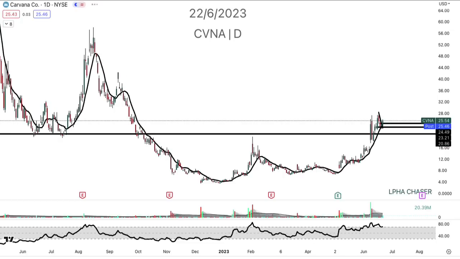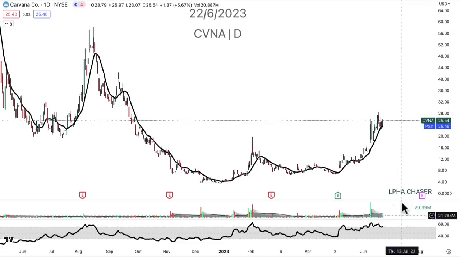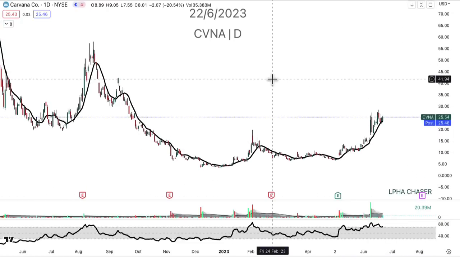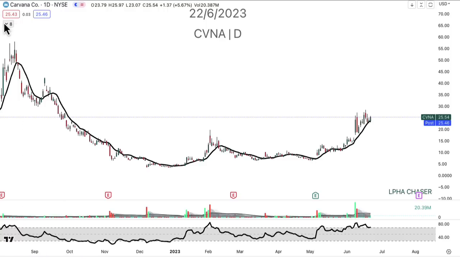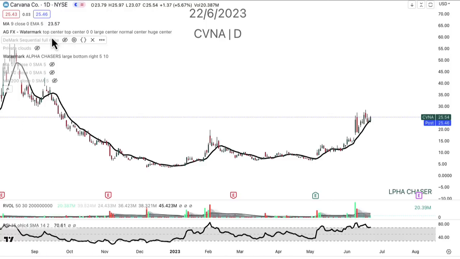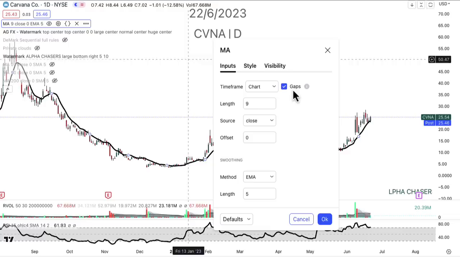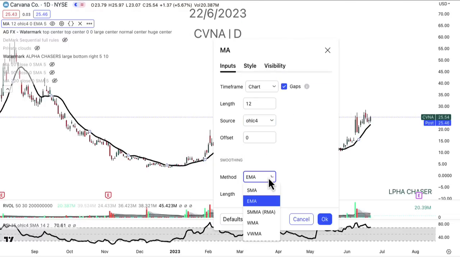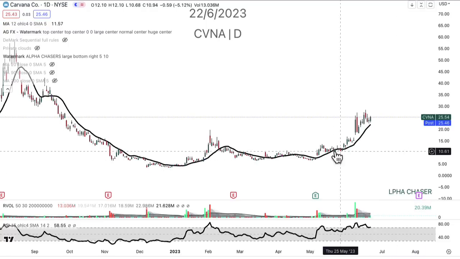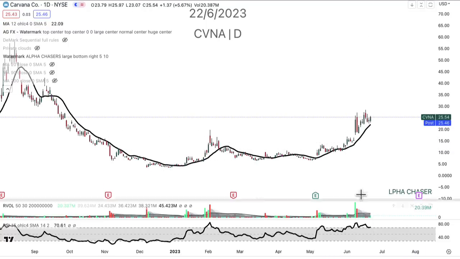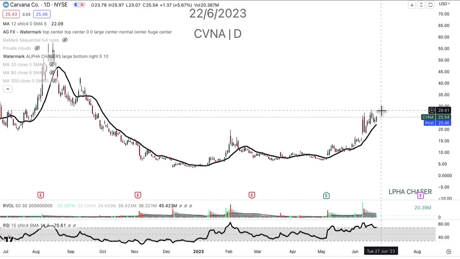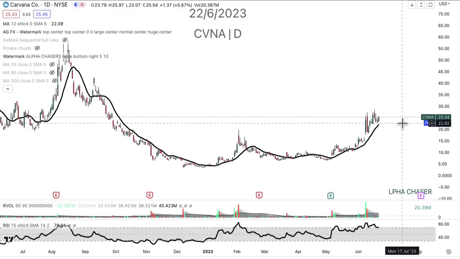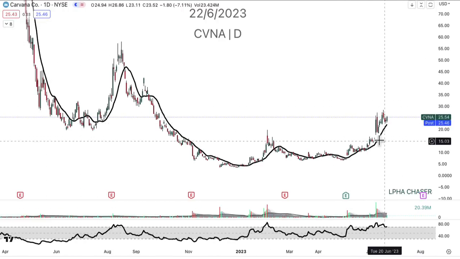Some other things that I would like to go over. Please be aware that Carvana should be very active tomorrow. And once again, you'll notice how it's sitting right there at that 9. Now, if I take this 9 and I go here and I go 1, 2, 3, 4. That's why I like TradingView so much. It's so easy to switch this stuff. And I overlay this. Ever since I got above it, I never even touched it. This is setting up again, guys. I don't know if it's going to be KMX's numbers tomorrow that lifts this higher, but I would be watching CVNA and how they do today or tomorrow on that news.